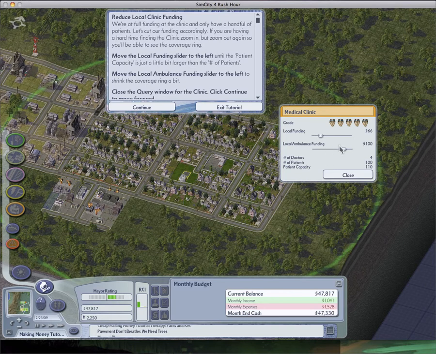Okay, I'm going to move the local ambulance funding so it's reasonable. Some people just have to come home and then the ambulance will take them up. What? That doesn't work out. I'm going to just sit around the residential area.